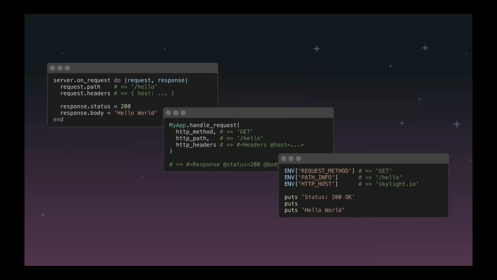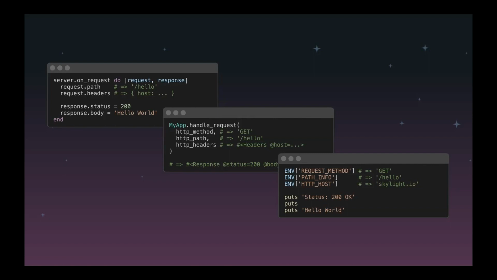In Ruby, there are many ways you can imagine this communication between the server and Rails being handled. Here are some examples of what you could do. On the top left-hand side, maybe Rails can register a block with the server, right? So hypothetically, let's say the server is Nginx, basically saying, hey, Nginx, every time there's a request, please call this block, and you're going to pass in the request and the response object, and I'm going to look at the request object and look at what's in it.